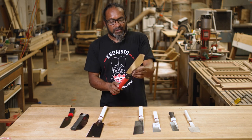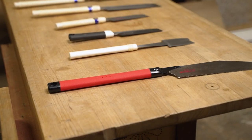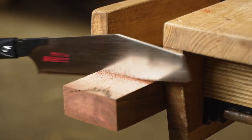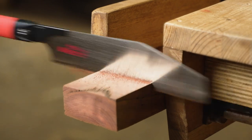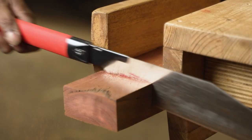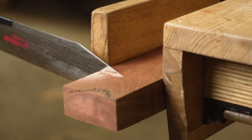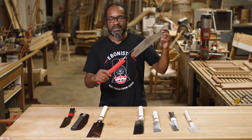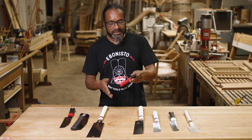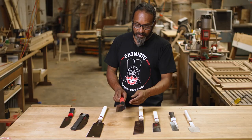This saw here is called the hardwood saw, and this is a saw that we use predominantly here in WA because we have a lot of hardwoods like jarrah, black butt, and wandu. These are very hard woods and this saw gives a very fine finish on hardwoods. In fact, the harder and denser the wood is, the finer the finish feels after you cut it. It's generally good for Australia overall because most of the timber we get here is very hard — and it's quite amazing when you feel it after it's been cut, it feels like a glass surface.